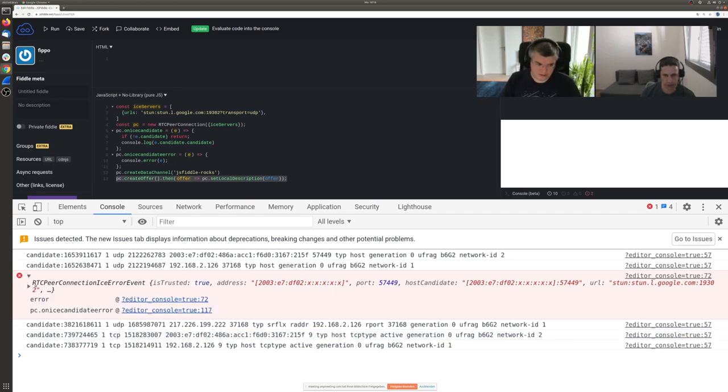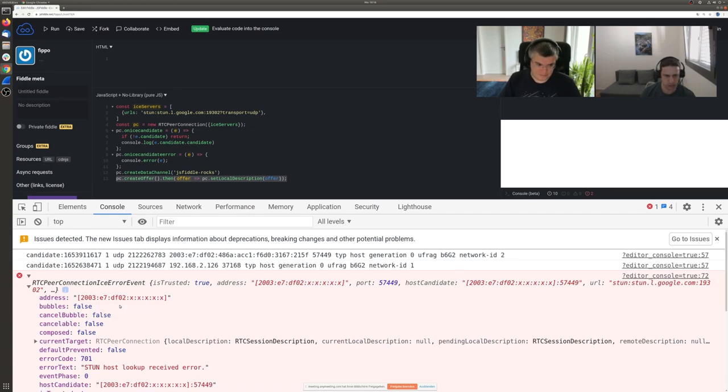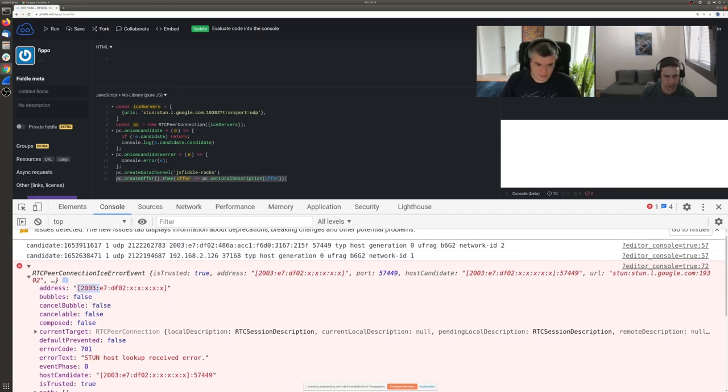So if we expand that one, we can see it's from an obfuscated IPv6 address. The error code is 701. So that's a very generic error. There are a couple of errors that can have this error code, and the error text is STUN host lookup received error.